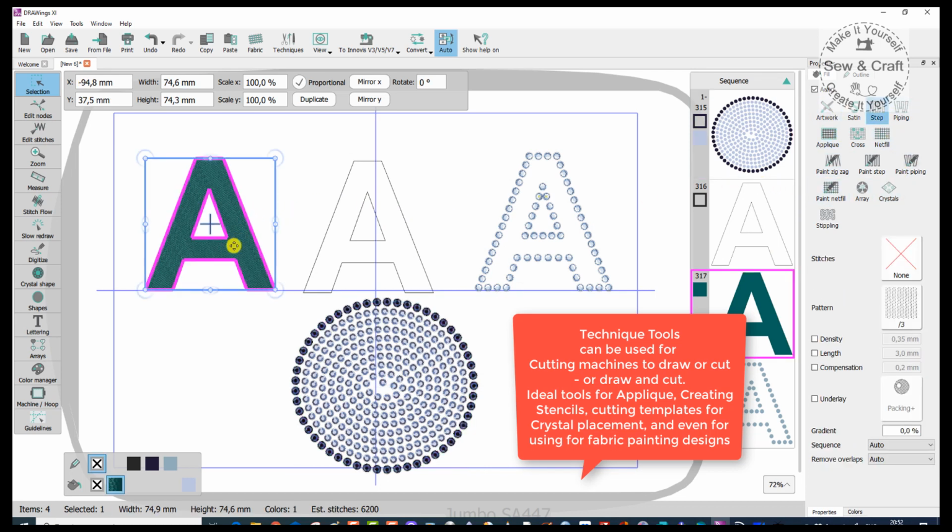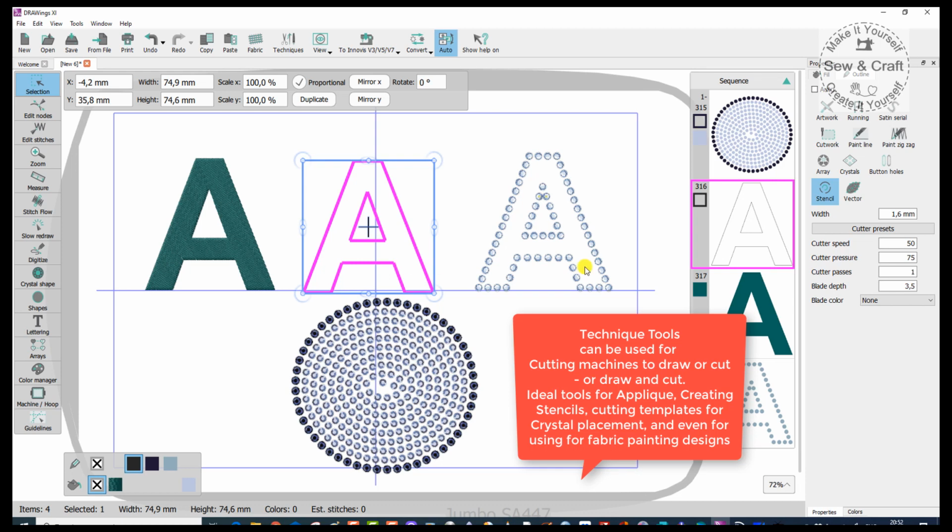So the first one obviously would be an embroidery design because it's got a stepping stitch fill. The second one I have chosen to cut as a stencil, but I could just as easily choose to paint the outline and send that through to my cutting machine and even fill the inside with color and ask the cutting machine to first draw and fill in and then cut out for me.